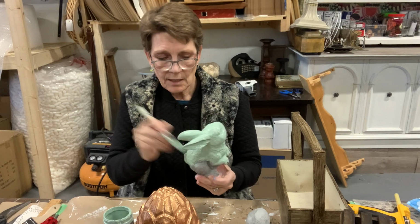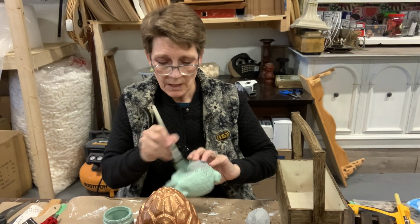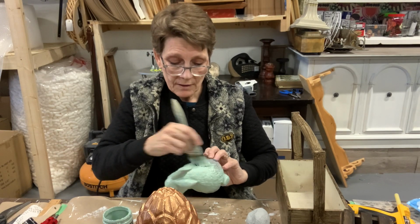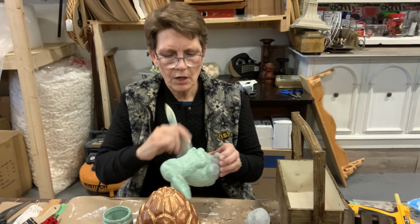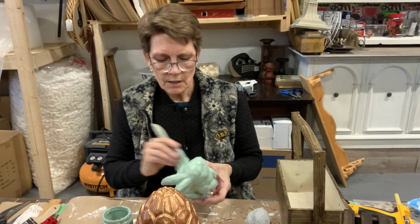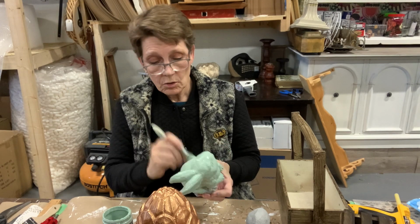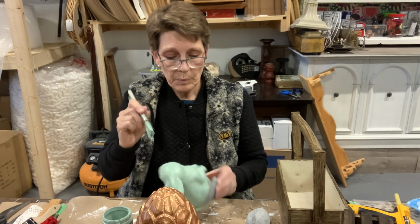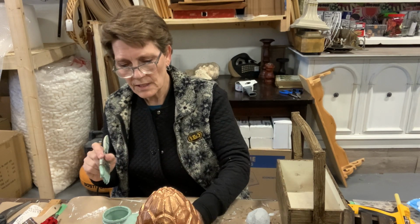And I know sometimes people would be quick to point that out to me, but I don't use my good brushes for this. I tend to reserve my good brushes for my furniture. When I'm refinishing my furniture, my good brushes are used then. Occasionally I'll still be using chip brushes depending upon some of the finishes that I do, but overall, that's when you'll see me pull them out.